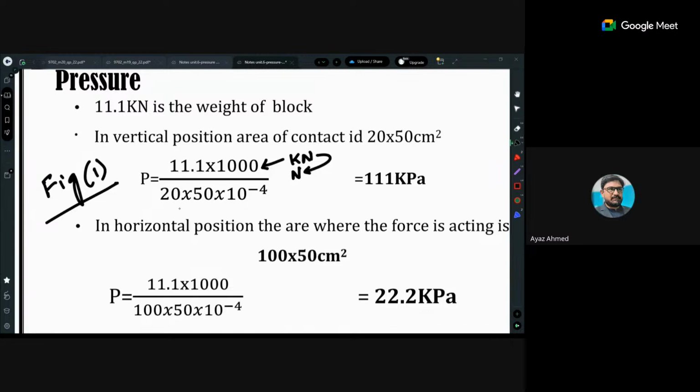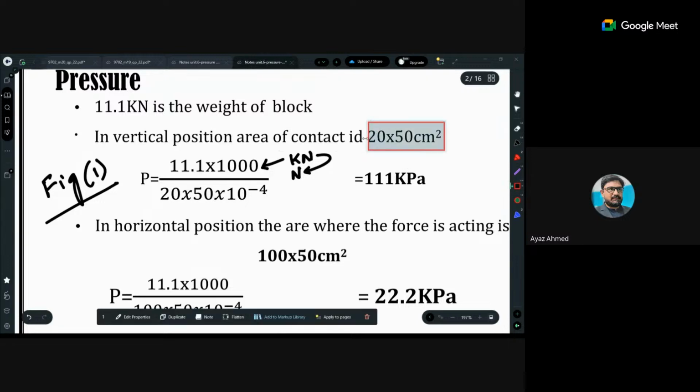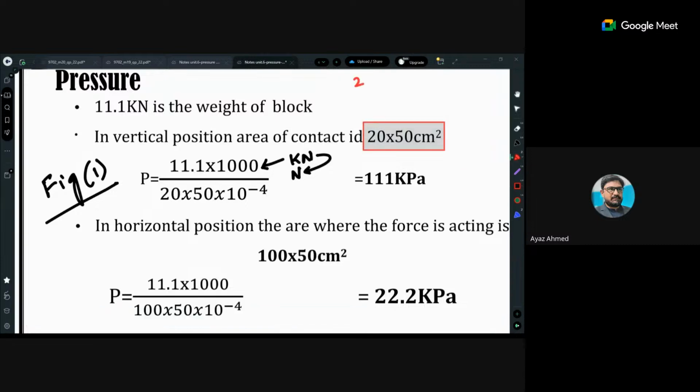And area is, yes, the important thing in this whole topic is conversion of area. So when you are going to convert area, first of all, I will recommend that if it is given as 20 centimeter, just consider it 0.2 meter. And if it is 50 centimeter, just consider it 0.5 meter. Is it clear to you? So always it should be in meters. Yes, it must be in meters.